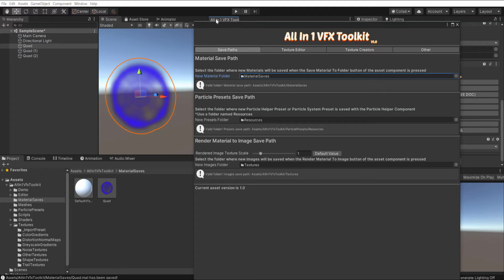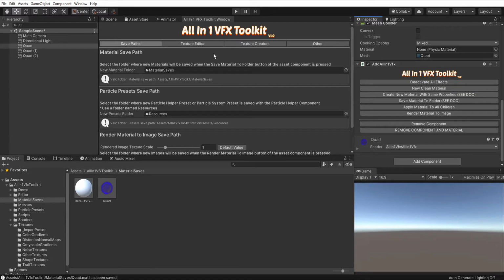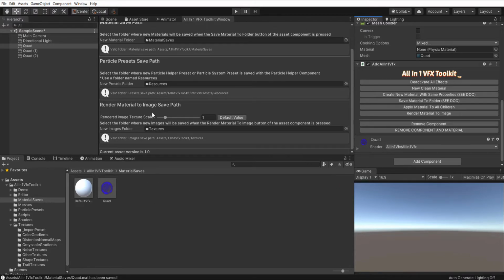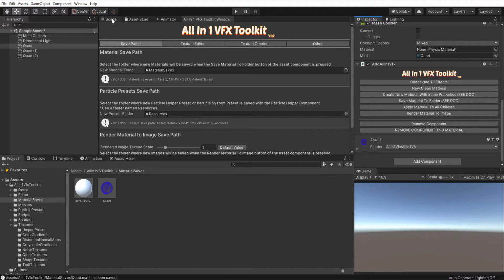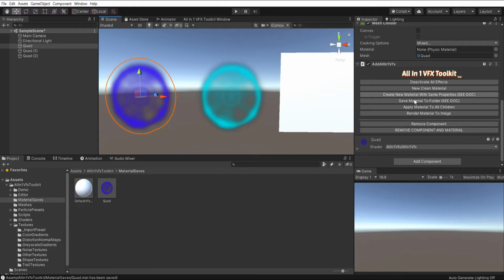We can dock this here because it will be used in many cases. And here we can see material save path, and when you open this, you will create this save path, which by default is the material saves folder inside the asset. And we also have more things that we'll see in future videos. So yeah, you open this and you'll create this save path, and when you press this button, it will work every time from now on.